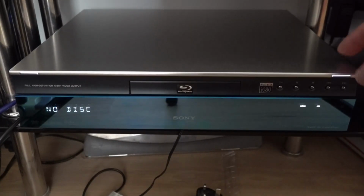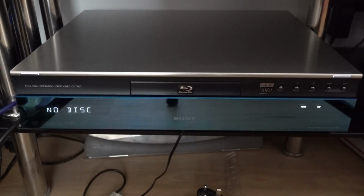Now that it's updated, it's time to check out one of the discs that I had issues with, and one of those was Pixels. It would not play Pixels whatsoever. So let's see how it runs and how long it takes to boot it up. So now our player's booted up. We're going to try our first Blu-ray.